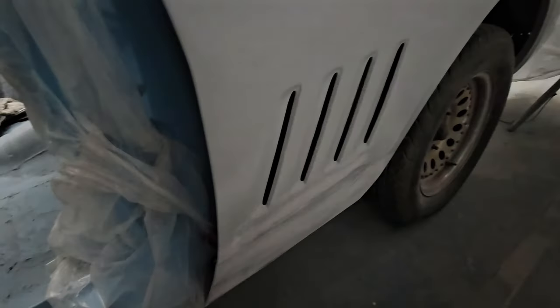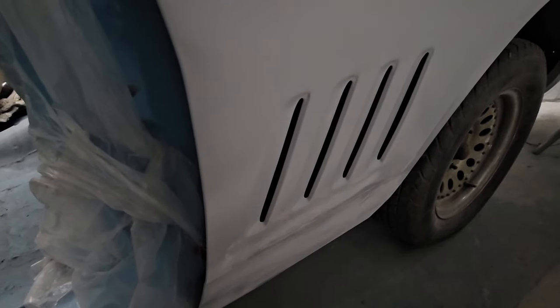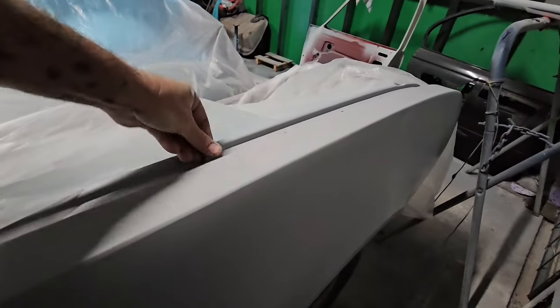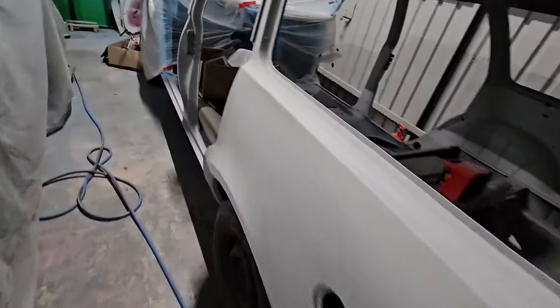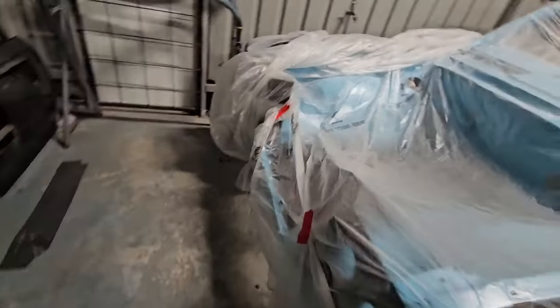Under the cover here I've got one of the guards I've just done with flutes for the GDS style. I'll show you the way I do it - the measurements and stuff. There's not much on the internet on how to do it. It's only my third time doing them but I mainly do HQs and that goes back 20 odd years ago. That's the guard - the customer wanted the flutes put on and supplied everything.